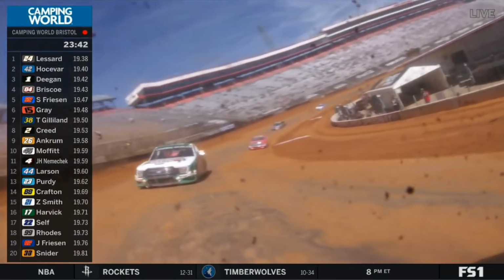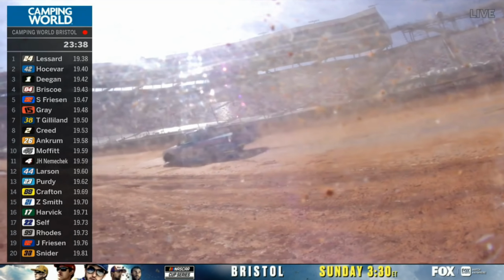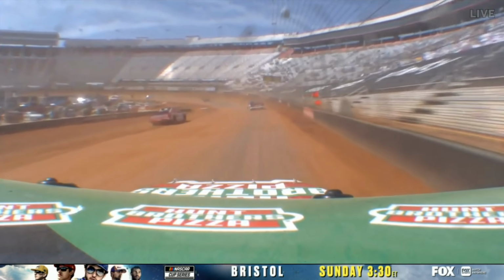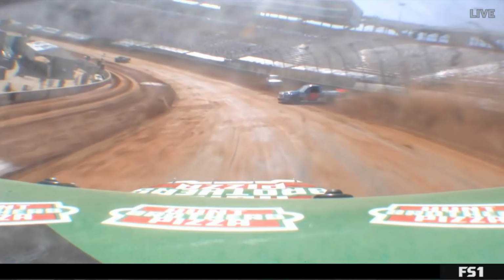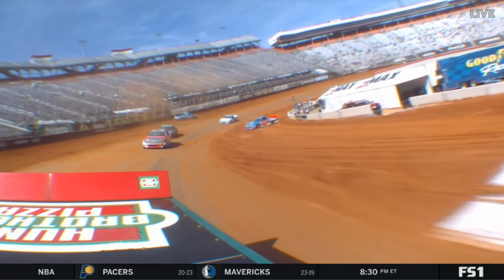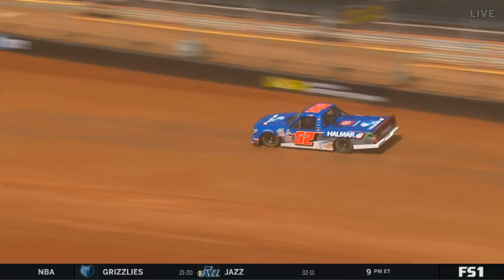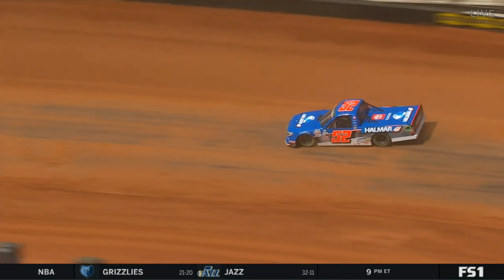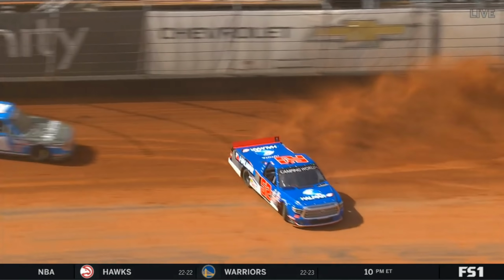Oh! He found the edge and went over it. Thankfully, didn't collect Kevin Harvick, who was right there behind him. Stewart Friesen there in front of him. Uh-oh. One good thing about on the dirt, the speeds are quite a lot slower than the pavement, so you got a little bit more time than you're used to, Vince, to make the decision, do I go high or do I go low? Putting on those brakes doesn't bring you to a stop quite as well.